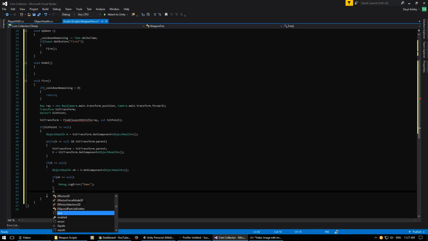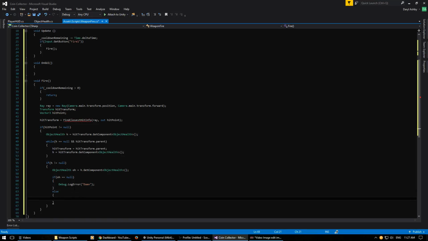Otherwise, else oh.transform take damage. There we go. So because of the RPC, we could do this take damage call now. And then you can set this to do a certain amount of damage, like I'm going to say 10, but if you want the damage, say like in FPS shooters, when you're shooting at something, it doesn't do exactly the same amount of damage every shot.